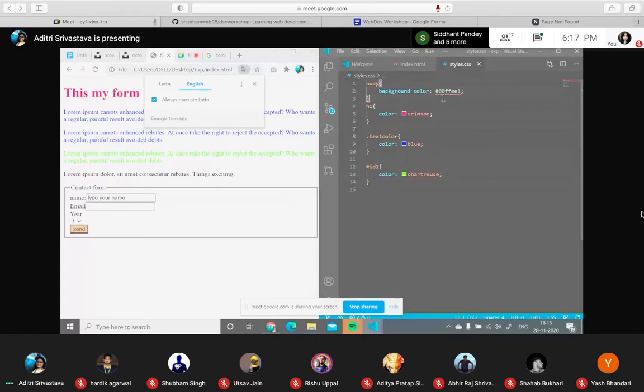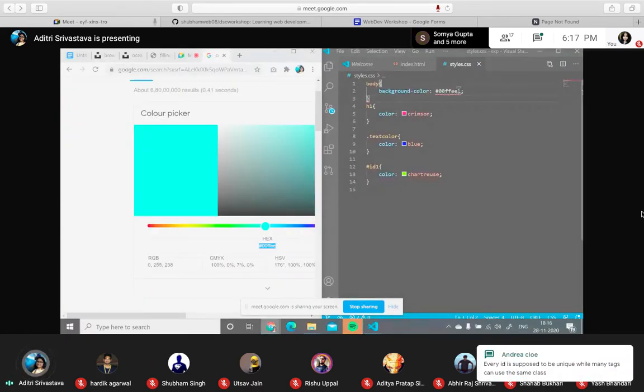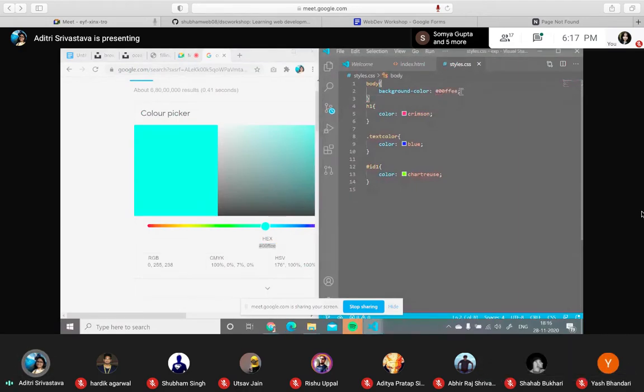You can use the background color in three formats: a valid color name, a hex value, or an RGB value.